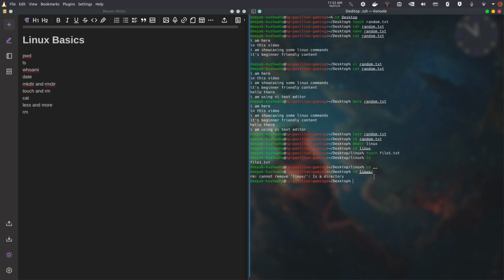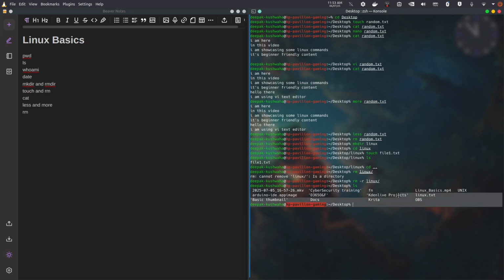See, it's saying rm cannot remove linux, it is a directory. So rm can only remove files. Let me try with rm -r. Now see, the linux folder is gone.